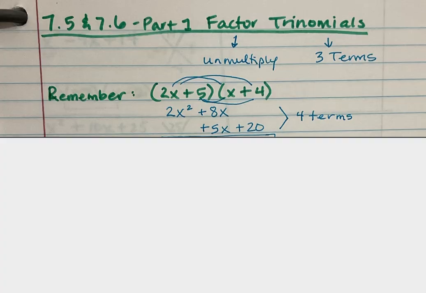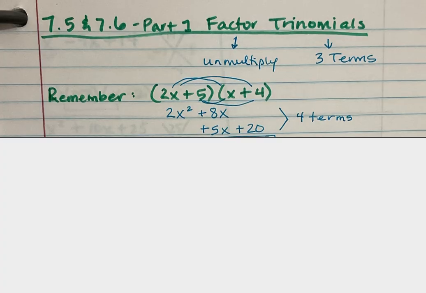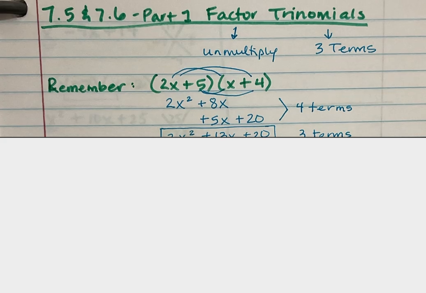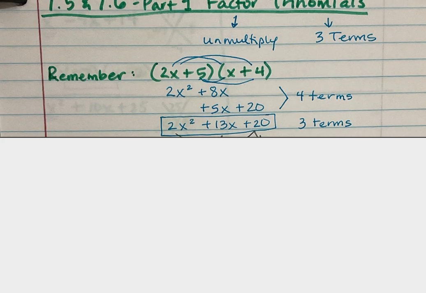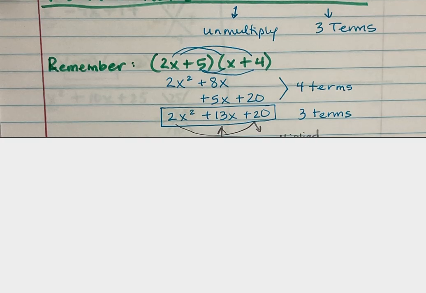All right, we should get four terms that look like this because this is a 2 by 2, so we'll get four terms. But then two of my terms are gonna combine and create three terms. All right, so this is where this trinomial situation comes from. Some patterns that we want to notice here. So here's a few things.